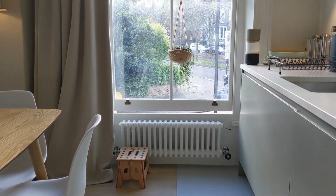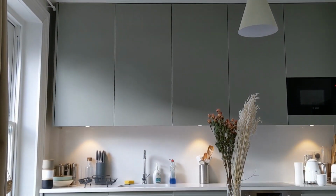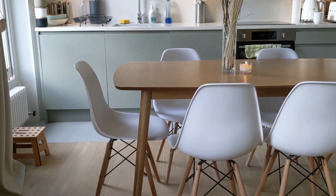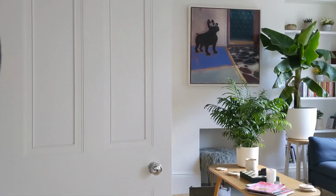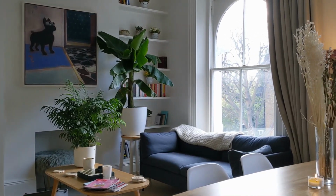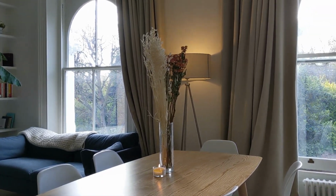I would say the whole vision for this apartment started because of the windows. I have an amazing architect on board called Pablo Sanchez Lopez, and he really designed the whole space. The only brief I gave is that I wanted it to be quite minimalist but soulful at the same time, and maintaining the integrity of the building because it's an old Victorian building with high ceilings, so something that would work with that.